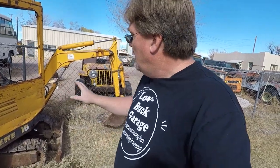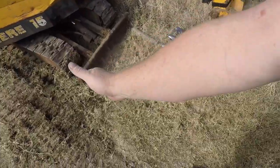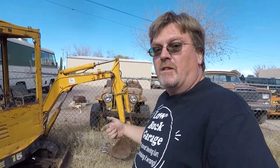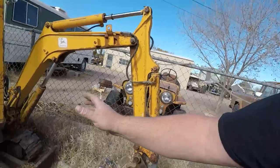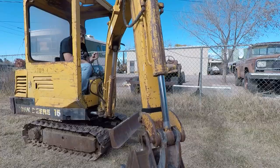Now this is one neat feature about this particular machine. I am digging right next to a fence here, and I already know that I have a water line right about here, which means I can't put the machine over here and scoop this way because I'll break the water line. I know this because I've already done this before. So what I did here is I turned the arm relative to the cab.